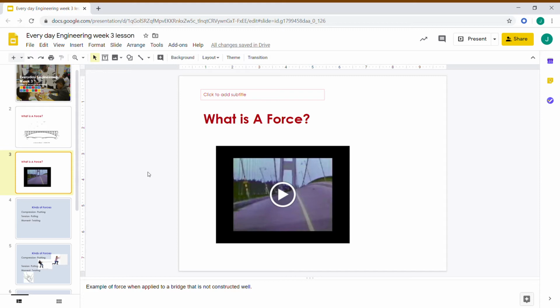And because of that, forces are happening throughout the bridge. As part of the assignment, can you please tell us, or think about in your head, which forces are being applied to that bridge right now? Is it pushing? Is it pulling? Is it twisting? And give me a reason why you think that.